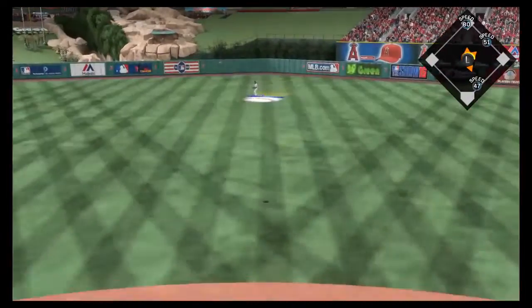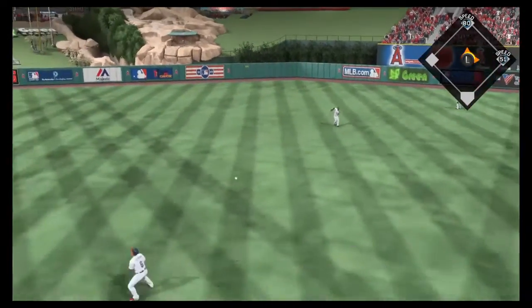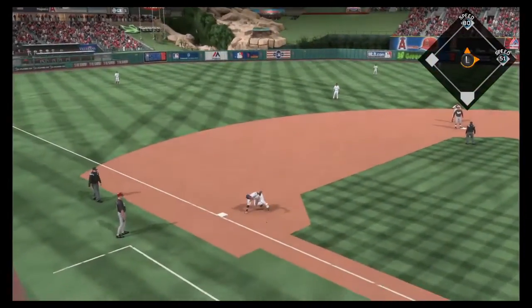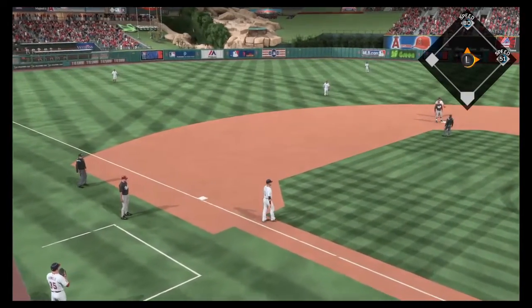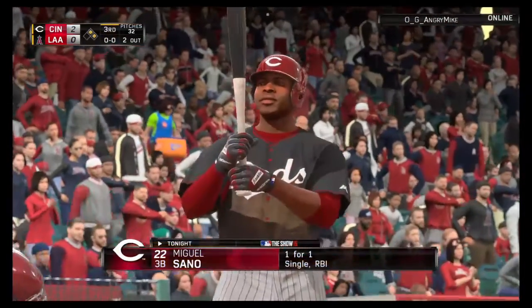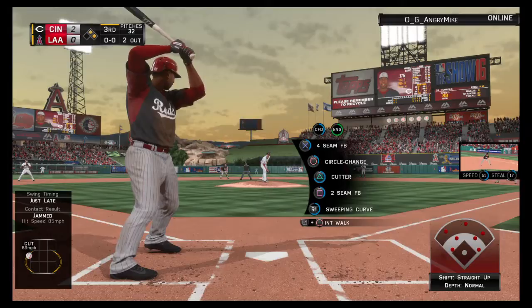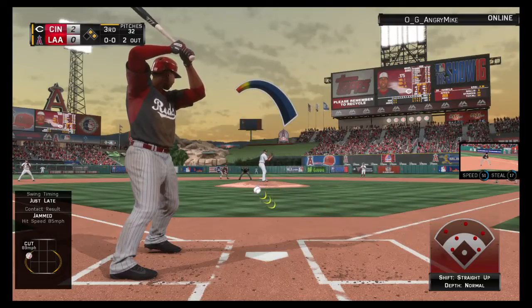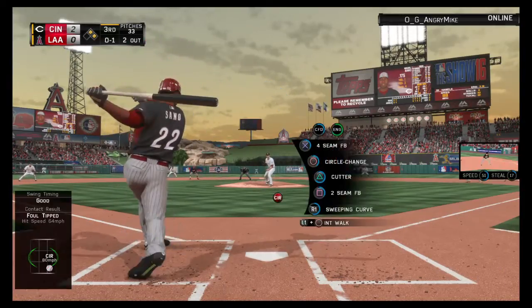High in the air out to center field. Marte is under it, 2 down. And now this is thrown wildly, just getting it into the infield. But luckily it doesn't get far enough away to allow the runners to advance. Miguel Sano stands in with 2 on and 2 out here in the third. And you know, some guys just get better with runners in scoring position and 2 outs. This is a big at-bat for him right here, even though it's still early.